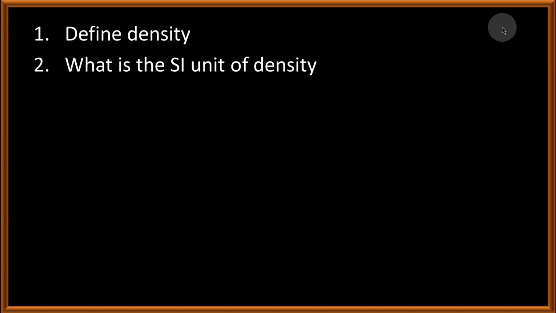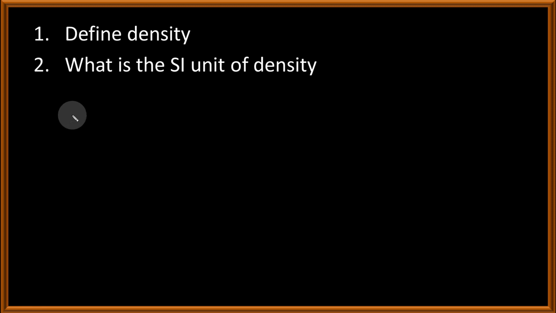In this lesson, we are going to review the concept of density using these questions. We are going to start by defining density and then state its unit. Now you know that density is defined as mass per unit volume. It is a ratio of the mass of an object to its volume.